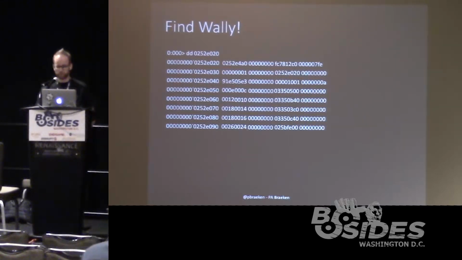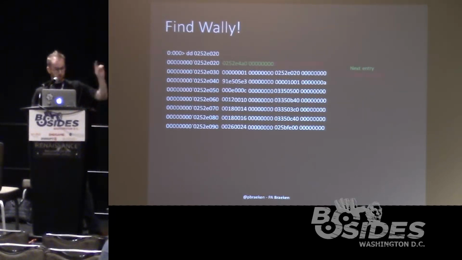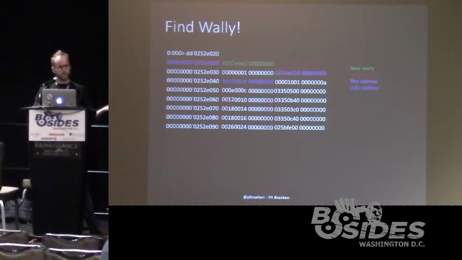Okay. The first green element is the next entry in the list. Okay, it's an address. You type this address, you will get the next entry in the list. The red one is the previous one, because it's circular, like I said. This address, so as you can see, is the LUID address, which is not at all interesting to get the password, but which is a unique identifier on a Windows computer, guaranteed to be unique until the next reboot.